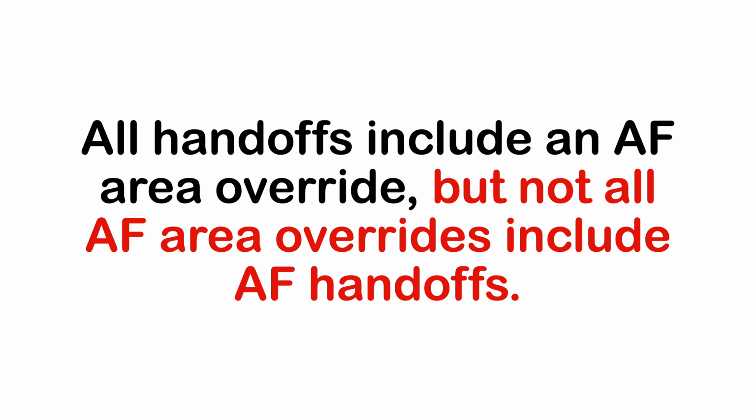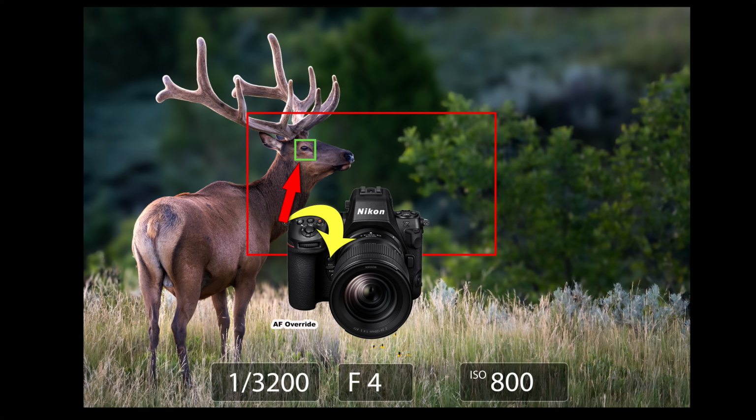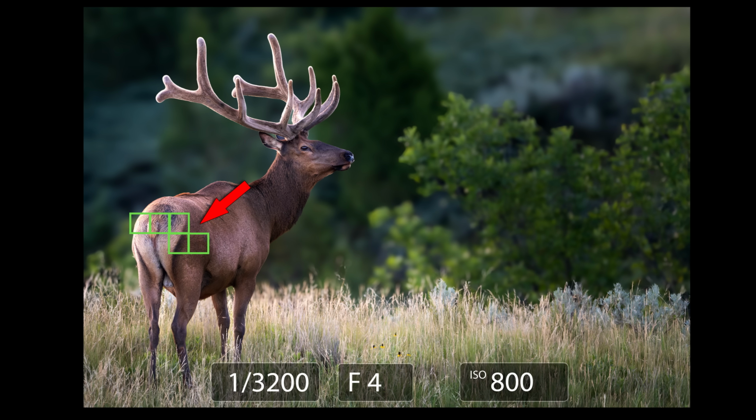The essential difference between a handoff and a normal AF area override is what AF point the camera will use when you press that override button. With a handoff, again, it's picking up at the exact AF point the camera was just using. With a normal AF area override, the AF point the camera uses can vary. It can be the last position used for the specific AF area on the override button. It might be in the center of the current AF area, or in the case of auto AF, it grabs whatever looks like the juiciest target.